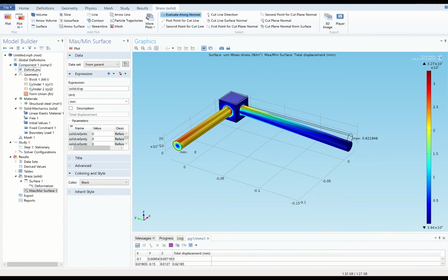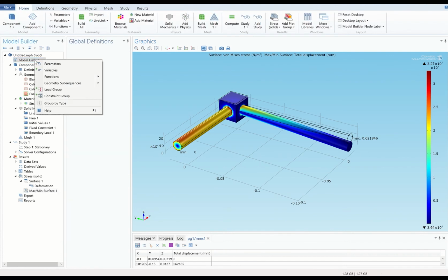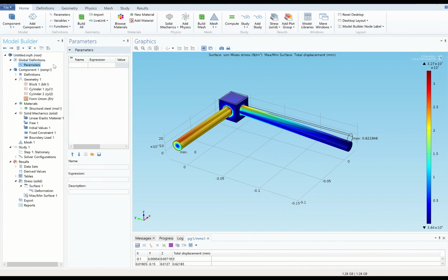So before we do that, we're first going to set up a definition, okay? So I'm going to right-click on Global Definition, and I'm going to add a parameter. And for the parameter name, I'll call it rod1_length.